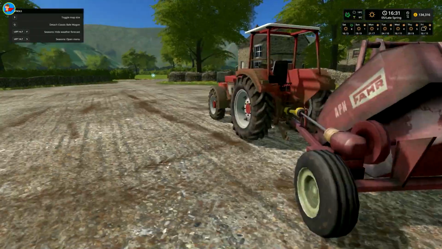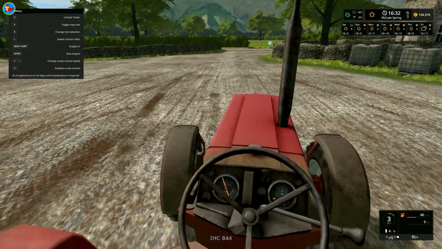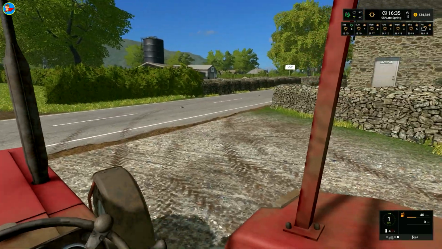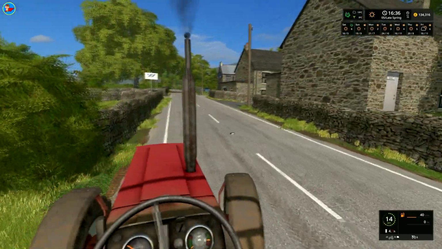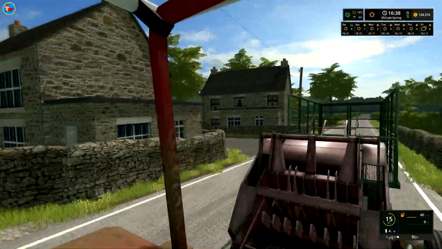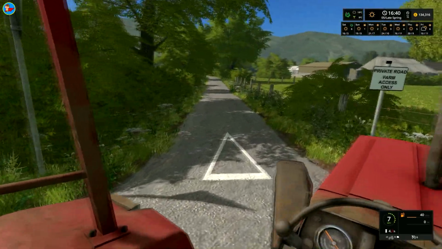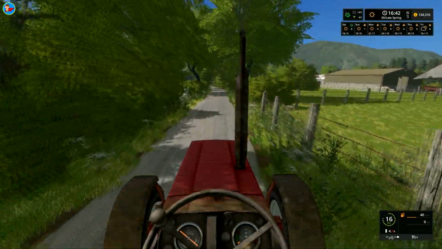That's not hooked up. There you go. Obviously we're a bit longer and we're a bit heavy, so we want to make sure that we get round, okay. Wide and then swing back in. How does that work? Yep, fine. Gonna make that. No problem at all.